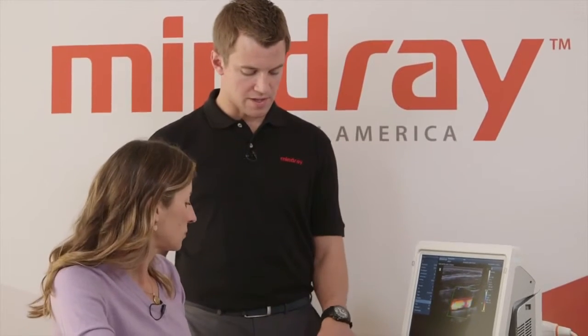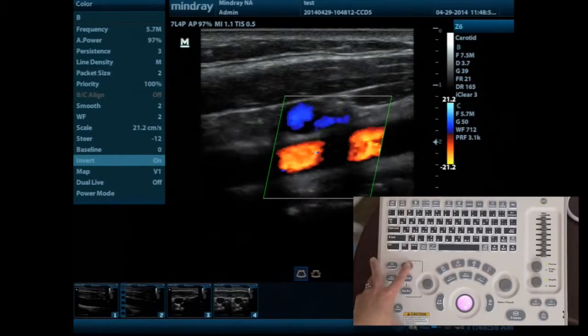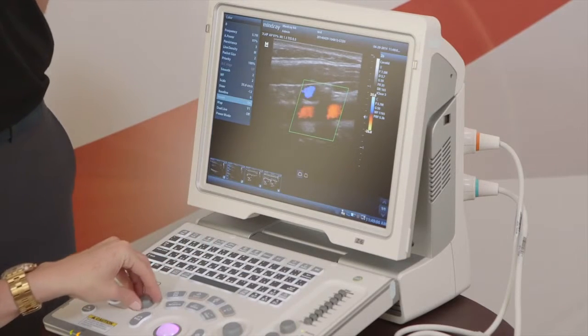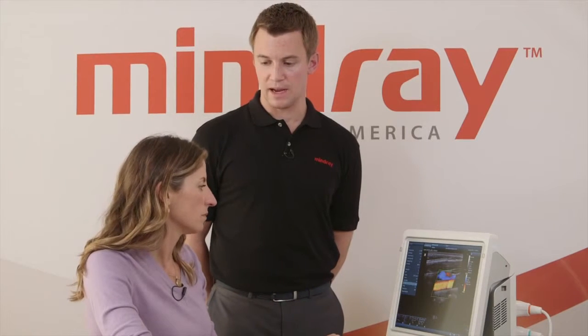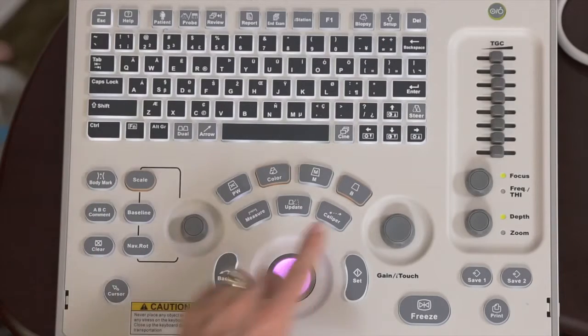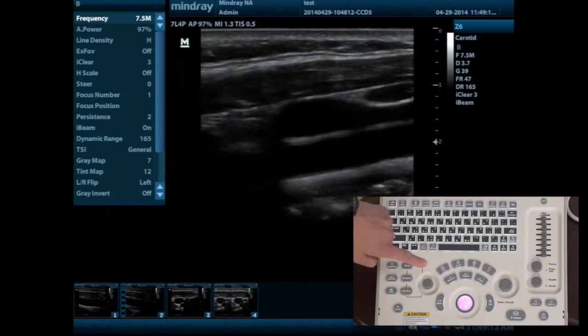If you want to change your scale, that quick key for scale allows you to press it, and then you can use the rotary nav key, and you'll see on the side of your screen how you're changing the scale. But again, those image presets tend to be pretty sharp and dialed in for the majority of what you do. Good. So go ahead and hit the B mode and bring us back to 2D basic imaging. And now we'll talk about the pulse wave Doppler.